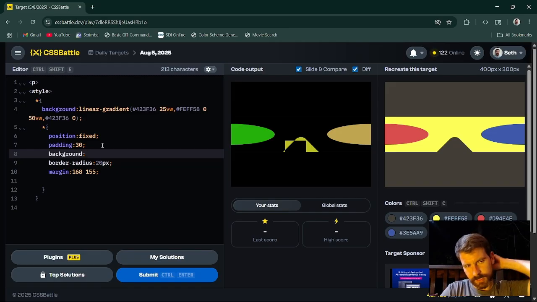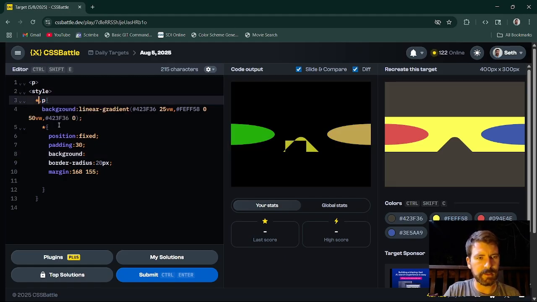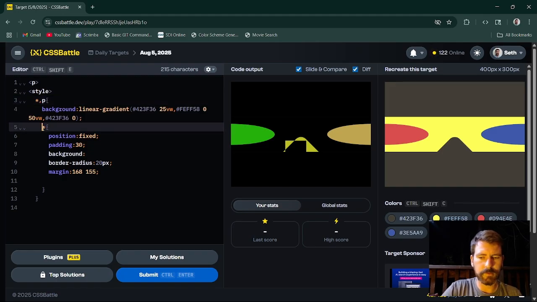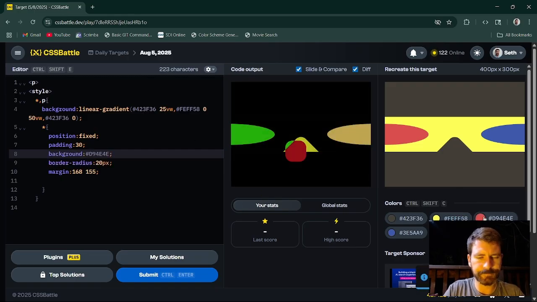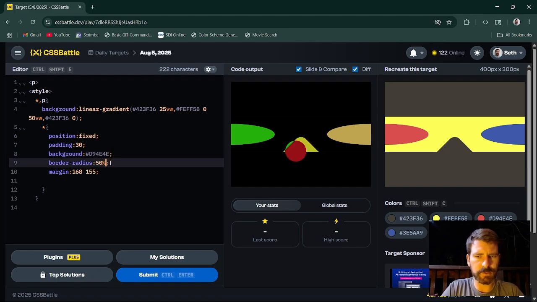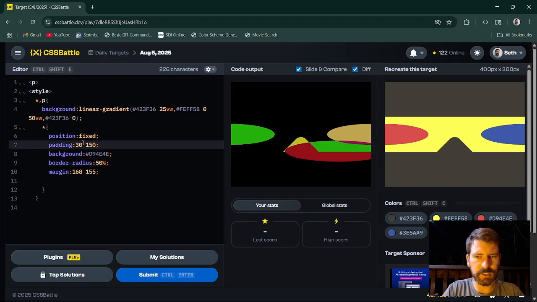I could probably get the background, just write this and do like a P right there, and then do the plus or anything and isolate this, the P tag won't be position fixed. I'll just do it that way. Let's see what happens. I think this overwrites it, but whatever. Okay. And instead of 20 pixels, we're going to go 50%. There we go. And we're going to be 30 by 150. Something like that. Oh, that's what I need to change was the width.